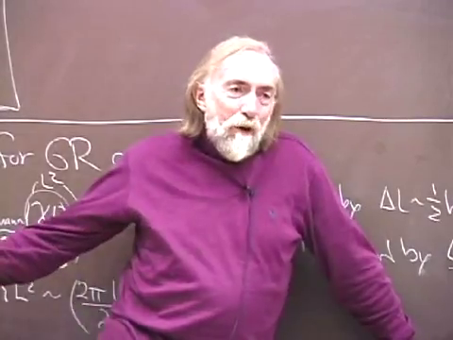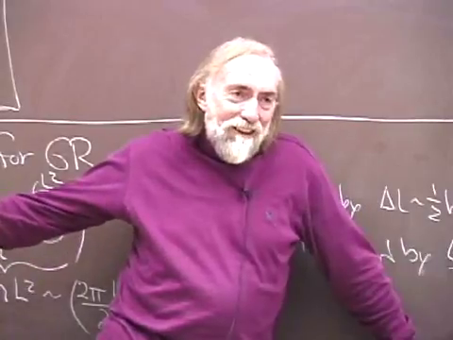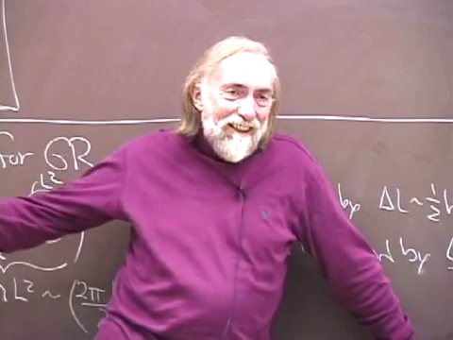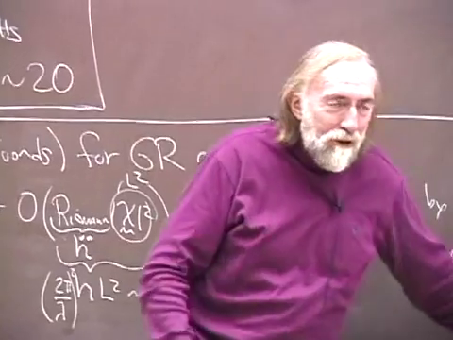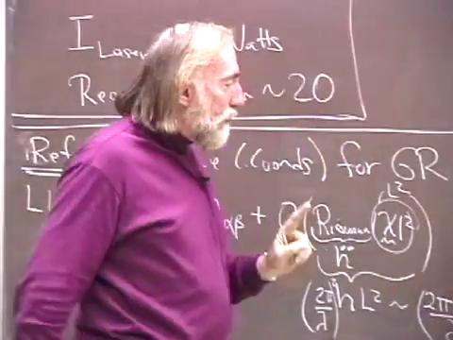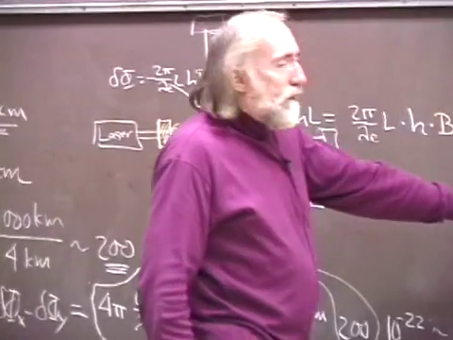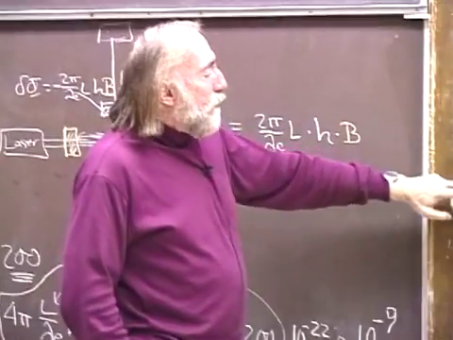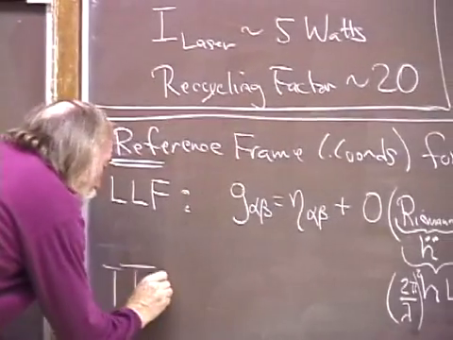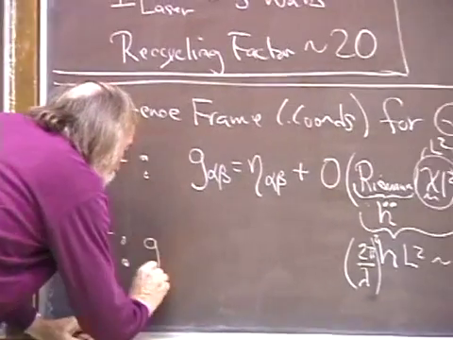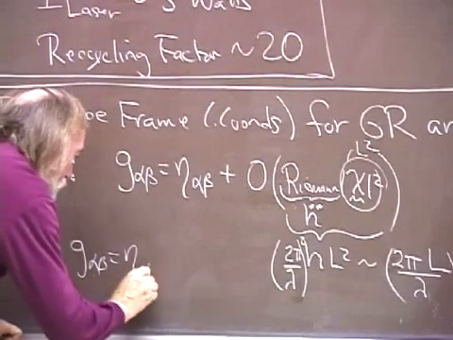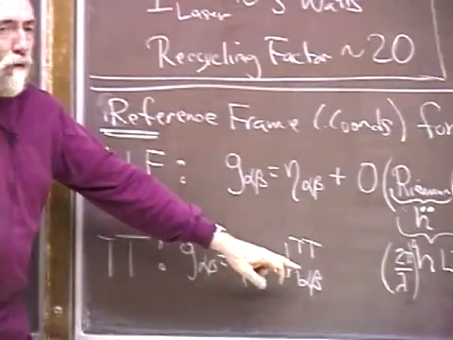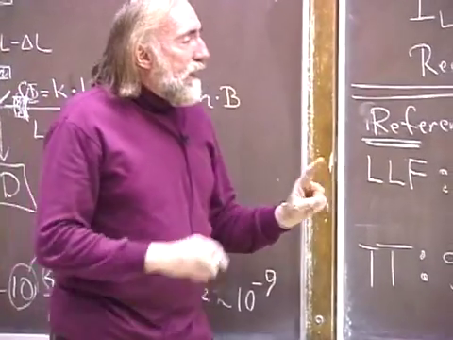At MIT, they work in TT gauge. At Caltech, we work in local Lorentz frames. And so you can go compare the MIT predictions with the Caltech predictions. With the level of accuracy we do the calculations, they agree. But let me go to TT gauge and contrast what happens in the local Lorentz frame with TT gauge. You notice I'm still freely falling. In this case, g_alpha beta is equal to eta_alpha beta plus h_alpha beta transverse traceless, which is of order h.